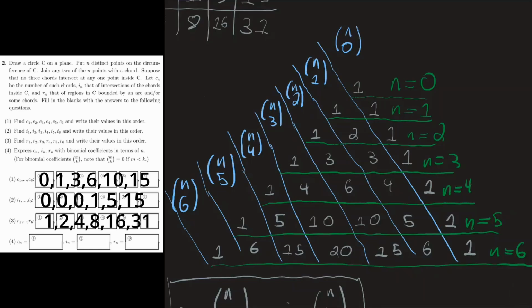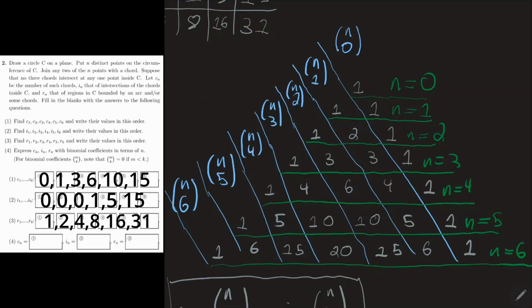Also, you may have noticed that in the triangle there is no value for 0 choose 1. And well, actually there is a value, but it's just equal to 0. And this makes sense if you think about it. 0 choose 1 means you have 0 things and you want to pick one of those things. But if you have 0 things, then how will you pick out one of them? It's not possible to do that. So that means that there are 0 possible ways of picking one thing out of 0 things. So the answer to 0 choose 1 is just 0, and that's why we don't bother writing it in the triangle.